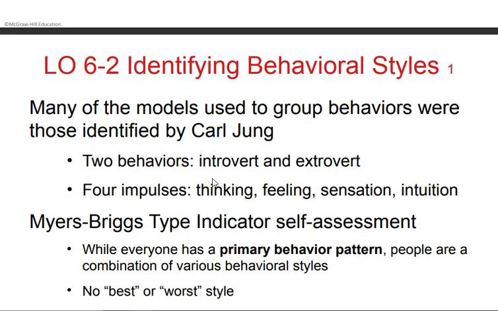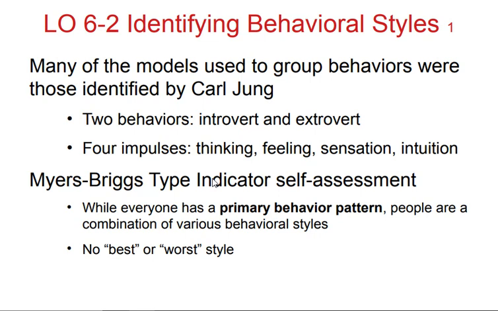So, identifying behavioral styles. We actually have many self-assessment questionnaires, and much of the research related to behavioral styles is based on the work begun by the psychiatrist Carl Jung and others in the earlier part of the 20th century. Now, Jung explored the human personality and behavior. He divided behavior into two attitudes, the introvert and extrovert. Which one are you? And four functions: thinking, feeling, sensing, and intuitive. These attitudes and functions can intermingle to form eight psychological types. The knowledge of these types is useful in defining and describing human behavioral characteristics.